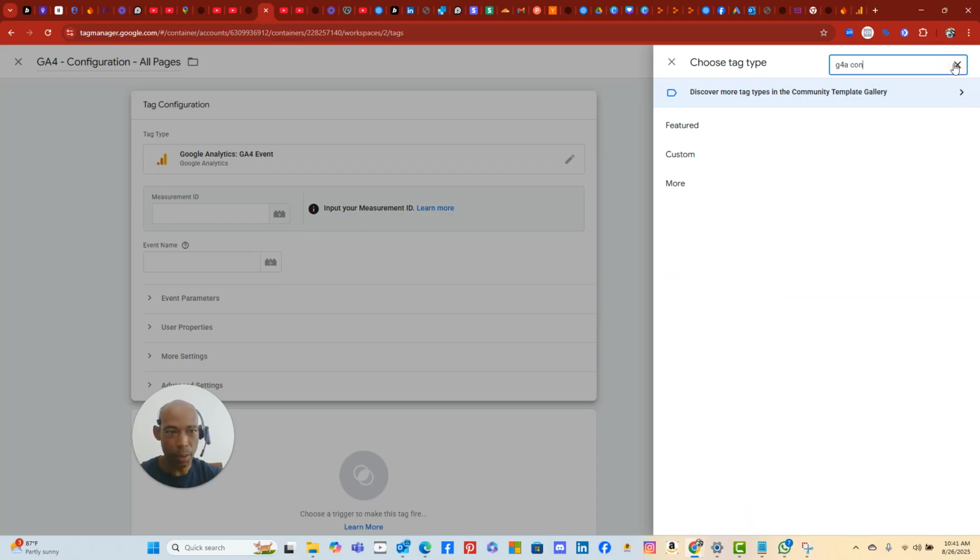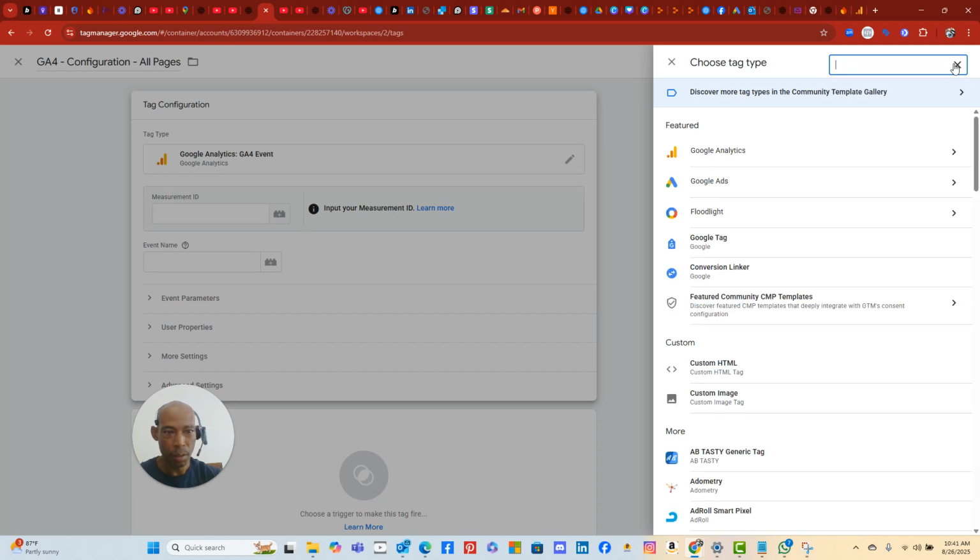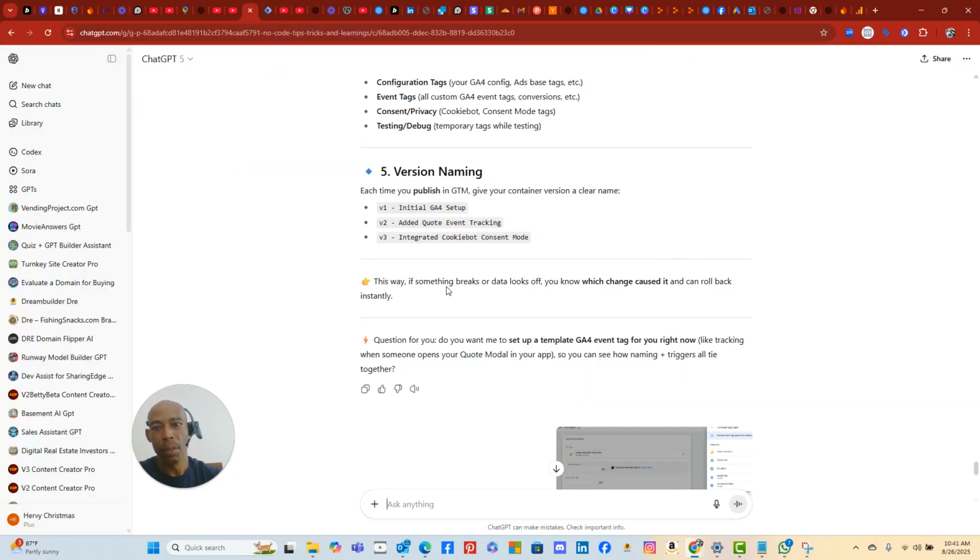GA4 config. There is no GA4 config configuration to choose from. Closest I see is event.